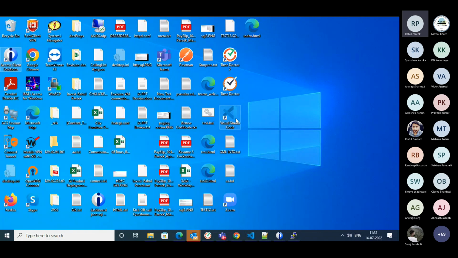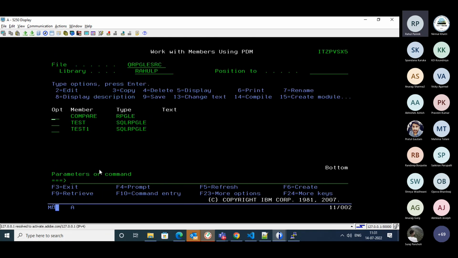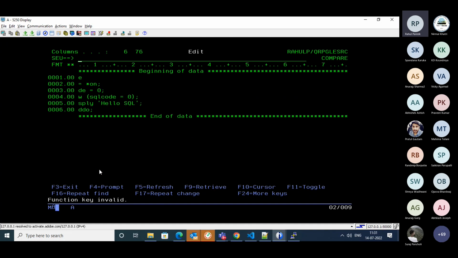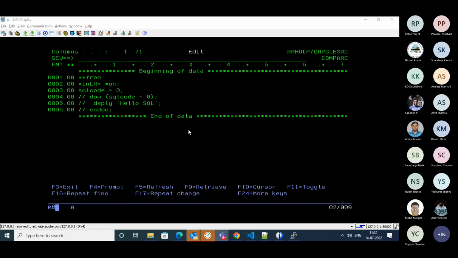In terms of IBM i, when you write code on conventional IBM i, which is my 5250 screen, if I go here and try to write any code, this SEU was last updated in 2008 or 9 from IBM i, and since then there hasn't been any update on it. For example, when we write our free form code or some new opcodes, when you save your code, some lines are highlighted saying there are syntax errors, even though the code compiles successfully. So this has not been updated for a long time.